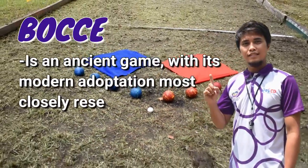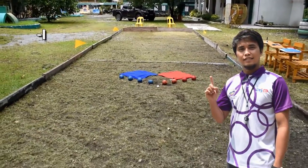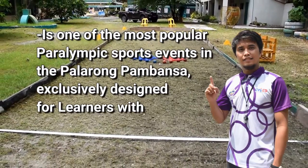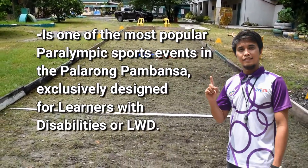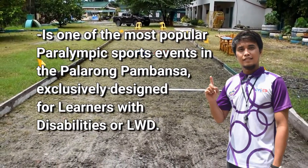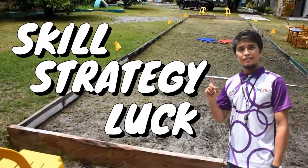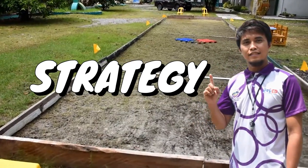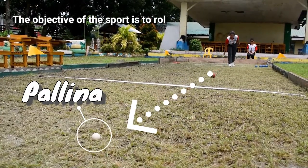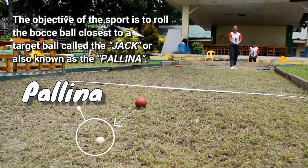Bocce is an ancient game with its modern adaptation most closely resembling bowling. It is one of the most popular Paralympic sports events in the Palarong Pambansa, exclusively designed for learners with disabilities or LWD. This game requires skill, strategy, as well as a little bit of luck. The objective of the sport is to roll the bocce ball closest to a target ball called the jack, also known as the palina.